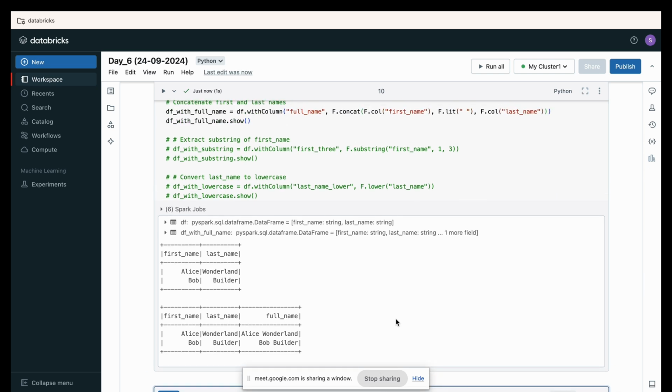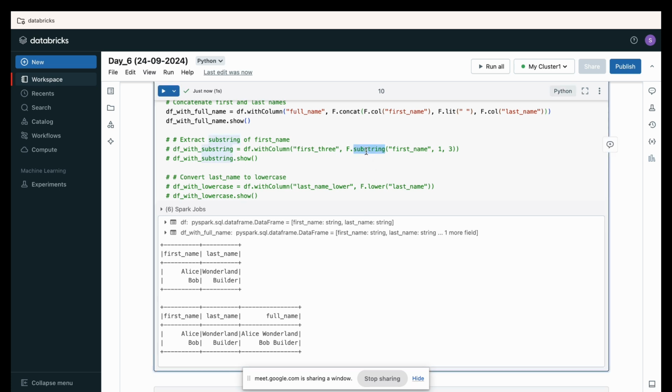Similarly, there is something called substring. Substring is a function which helps us to extract a certain amount of values. Like you just need the first 2 characters of a particular column, or I just need the first 10 characters. This kind of requirement can be solved with the help of substring. So let's see how it is going to work. Let's comment this one and let's run. Okay, let it be there because we are working on the same and we are adding that. So let's see how this works.